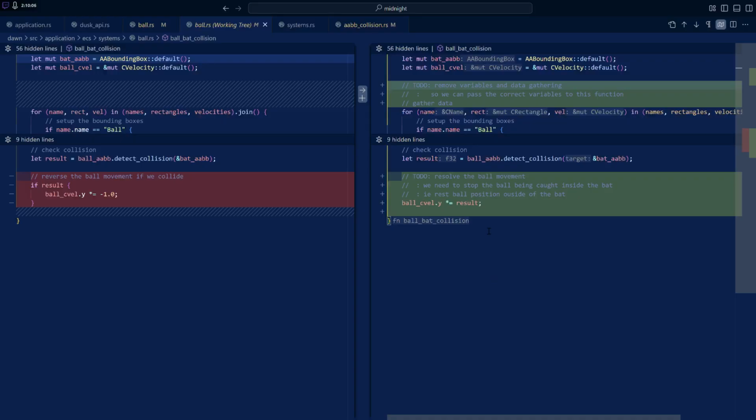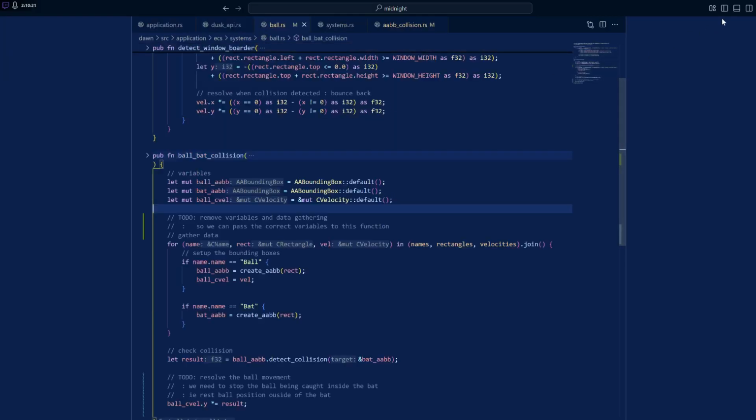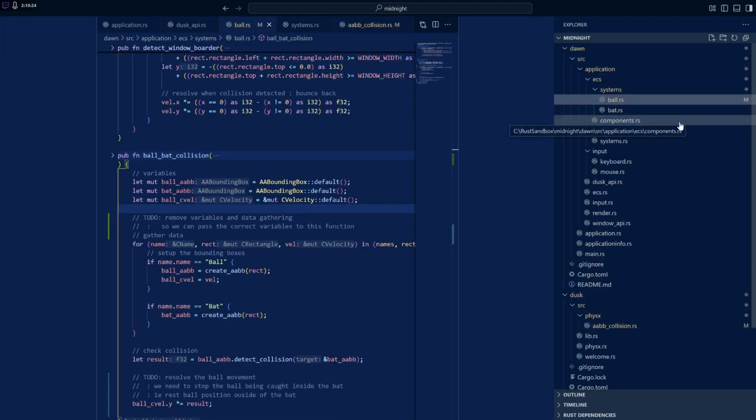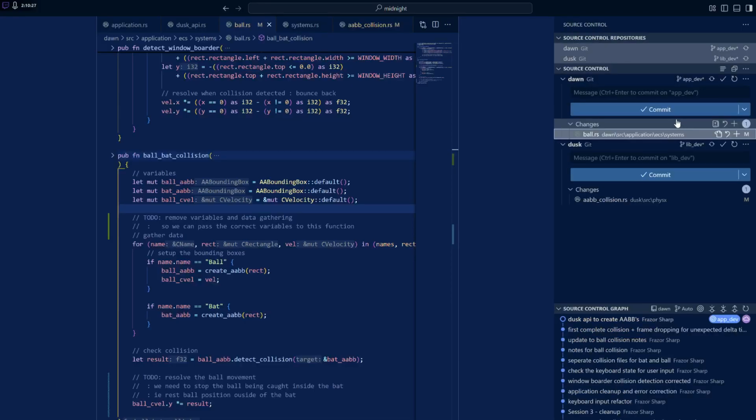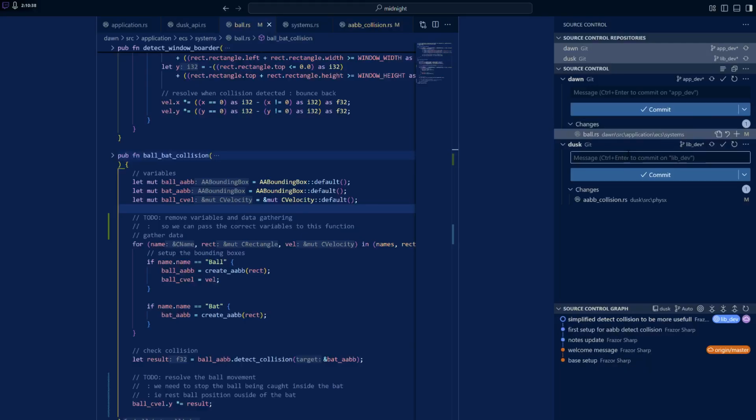Alright. How can I word that? Update to return values.